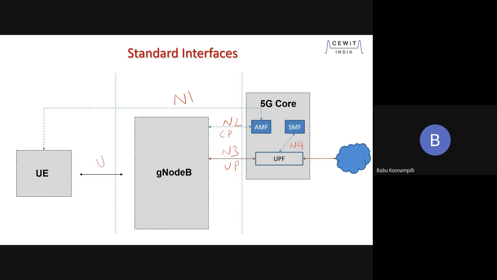And as a standard thing, there is the Uu, which is the radio interface. So I would say these 1, 2, 3, 4, 5, and of course there is also one interface to the external called N6. So N1, N2, N3, N4, N6, and Uu become the most important interoperable interfaces in the 5G network. And this is a mandatory requirement for all the products in the world to conform to, if they have to be accepted by the operators. There are a lot of other interfaces which I'll come to, but they are not that important for the interoperability part of it.